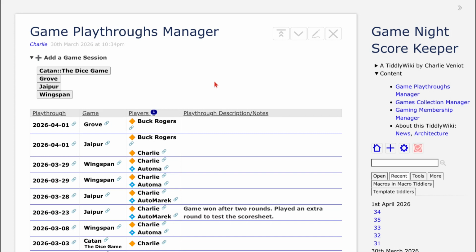Anyway, got a little wordy on that one. I didn't really have any plans, so I hope that was informative to you. I will be coming up with a technical video at some point that gets into the code for TiddlyWiki, so probably won't be of much interest to the board gamers out there, to the tabletop gamers.